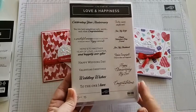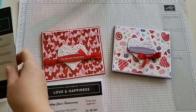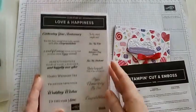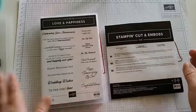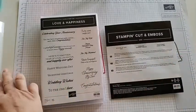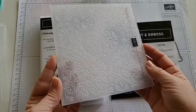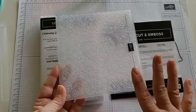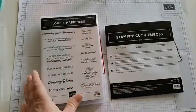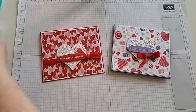The cool thing about this set is that it's a bundle. It's a hybrid bundle. So when you buy the bundle, you also get the stamp set, then you get the dies, and then you get an embossing folder that coordinates, which is kind of crazy. But I'll show you how this embossing folder coordinates with the dies and the stamp set itself. It's pretty awesome, actually. All right, let me go ahead and pull these aside and we'll get started.